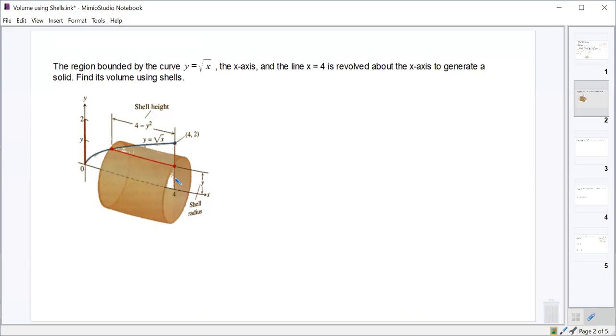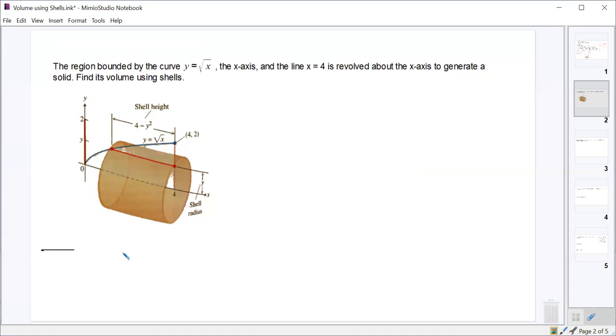Now, before we start even thinking about this, could this be done using a disk? Yes. Right. We slice it this way, with a thickness of dx, and do it in terms of x. The radius would just be the value of the function, squared. You'd integrate from 0 to 4, pi times the radius squared, and it wouldn't be too bad at all. In fact, it'd be very easy. It's going to be a lot more difficult for this problem to use shells, but we're going to do it anyway, and we'll show in the end that it comes out the same.